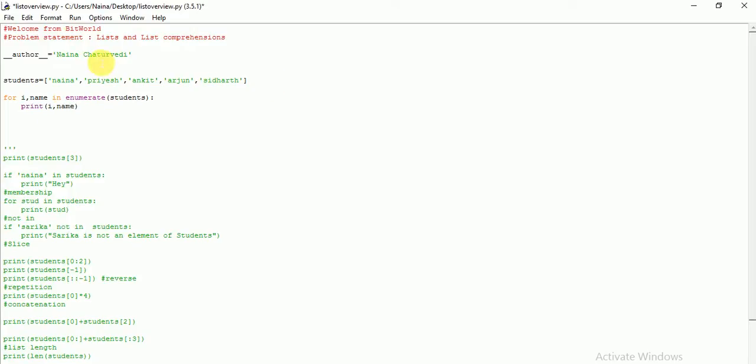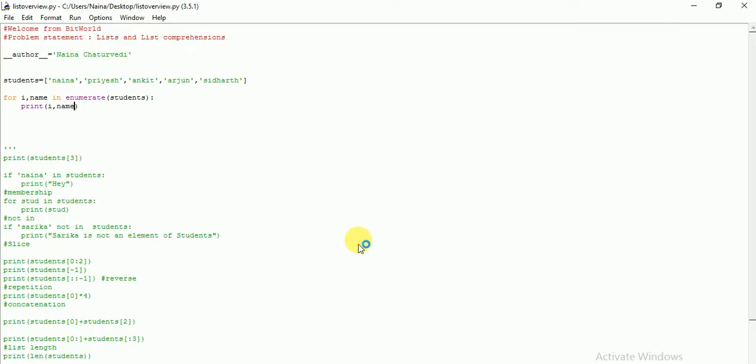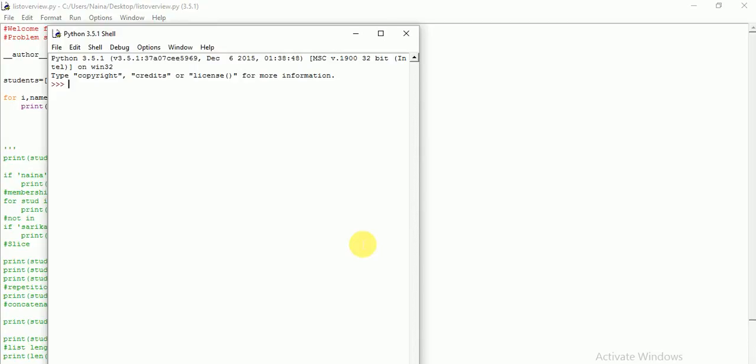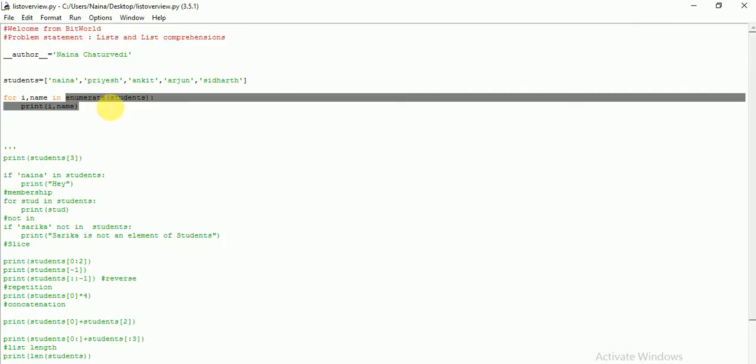Let's see what the output would be for this. Okay, so you can see the index and the corresponding element. So this is the use of enumerate.